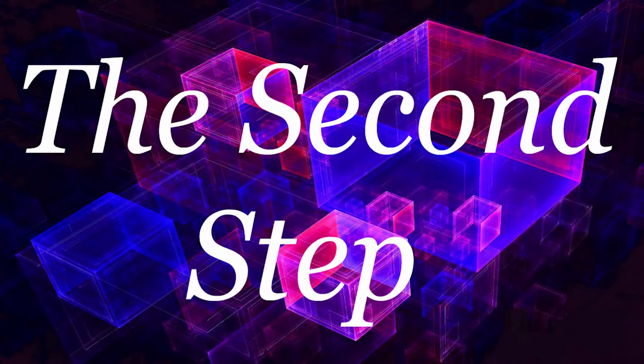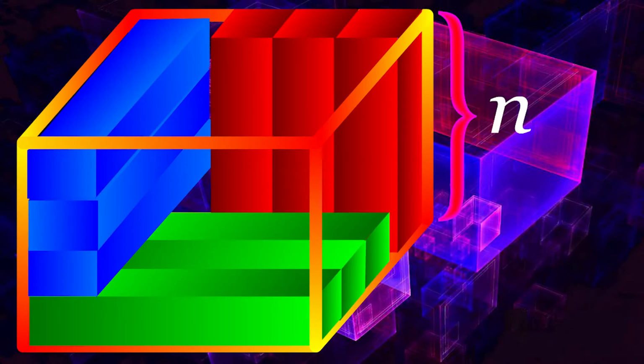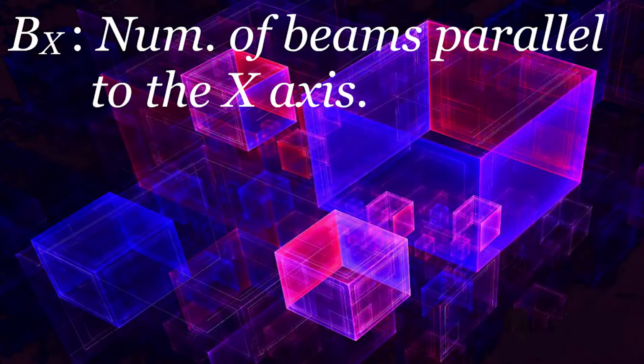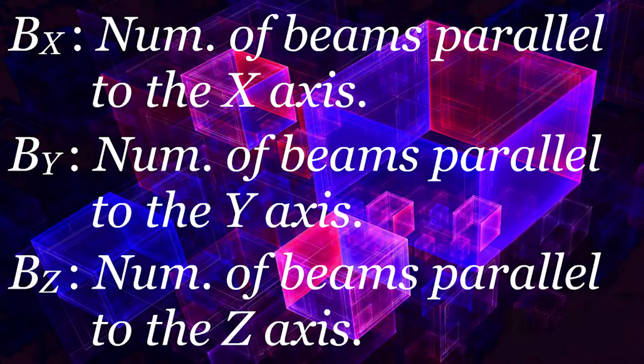Let us now prove the other direction. We need to show that each cube of side length n, when n is an even positive integer, which is also in equilibrium, has at least 1.5n beams. For this, assume that we have a cube C in equilibrium. Let us denote by Bx, By, and Bz the number of beams, respectively, whose long edge is parallel to the x, y, or z axis.